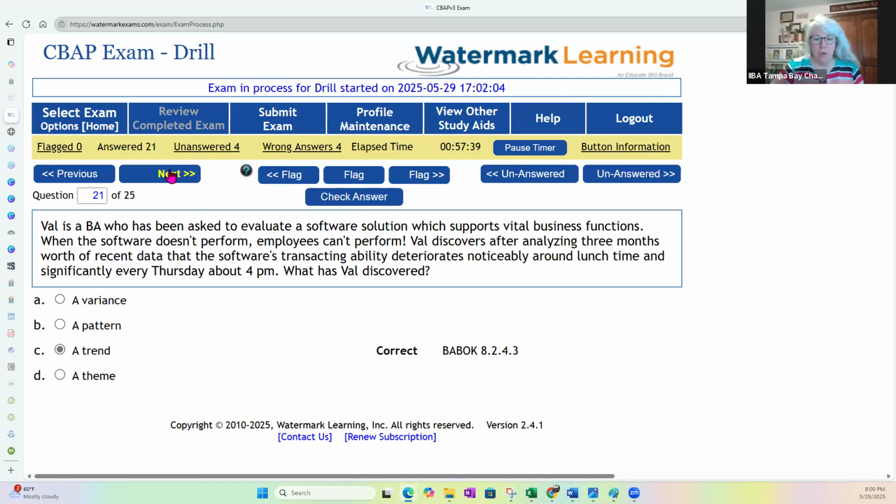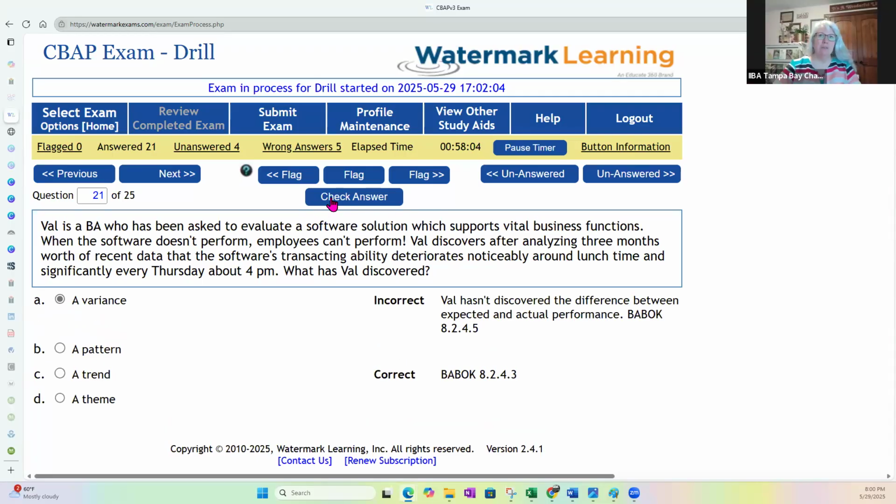Because we were working on creating a common vocabulary around the world. And so we created a word, and you can use any word you want as long as everybody understands, but we use the word trend. I'd also call that a variance. So why does it say A and B are wrong?